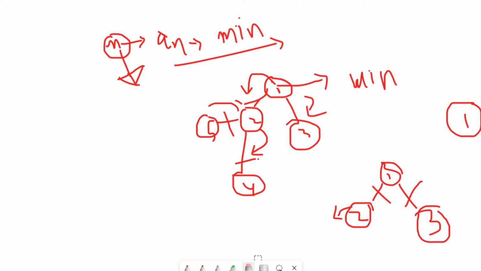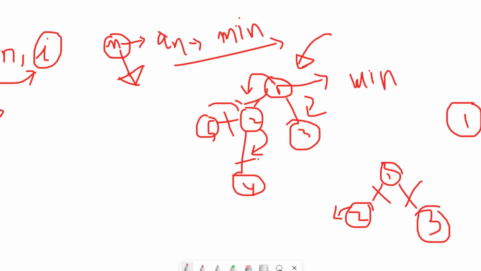So first we will identify the minimum value and its index, or simply we are just concerned with the index which has the minimum value, or the node which has the minimum value. So for solving this problem, we will run a DFS. We will start our DFS from that minimum index. Suppose this was node 1. We'll start DFS.